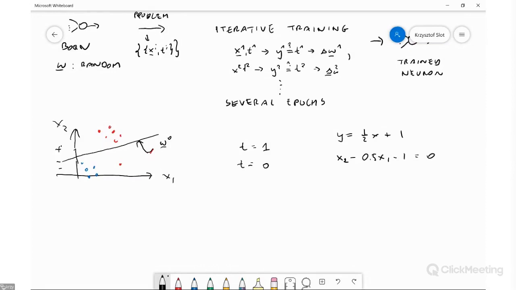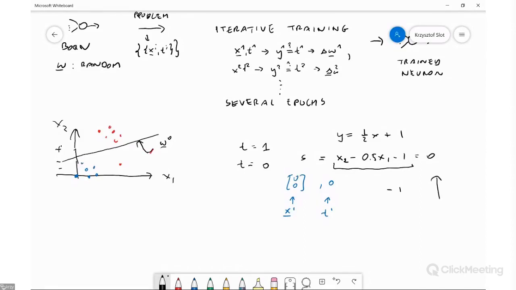And let's assume that I'm presenting a blue sample. Just to make it simple, I'm presenting a blue sample, and it is supposed to be 0. So a blue sample obviously is located at 0, 0, and this is its label. So this is a sample x1, for example, and this is its target, T1. If I plug in the value of this sample to this equation, the result is -1. What I'm computing here is my state. My state is a dot product between input sample and parameters. So what I see is that S is -1.